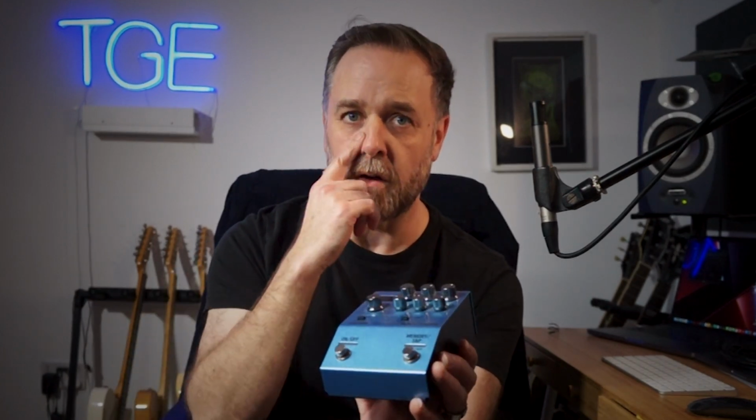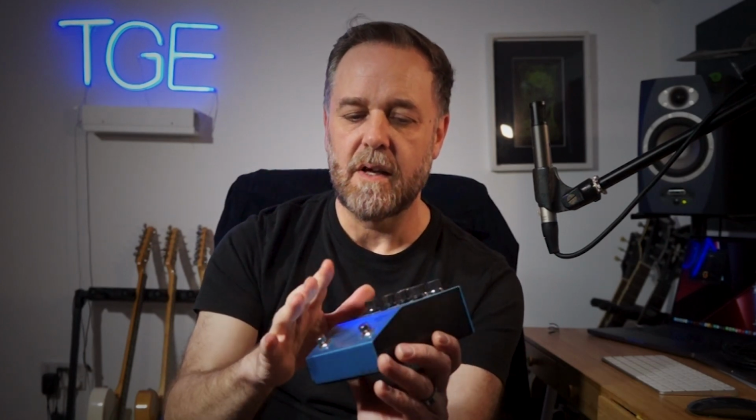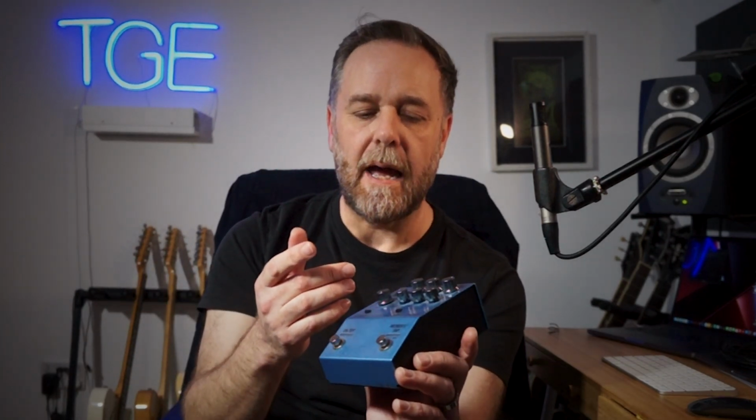And then it has some interesting features, like a tap tempo over here. So if you're using a tremolo, for example, you can tap in the pace of that tremolo to make sure it's on point. Within that tap there's a subdivision switch, so you can tap in quarter notes and get dotted eighths or triplets or whatever you want. There is really good connectivity at the back: stereo in, stereo out, and a control expression jack, so you can add a second footswitch or an expression pedal. Then there's MIDI in and out on the side, as well as a USB.